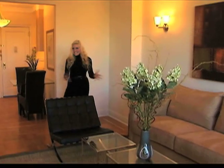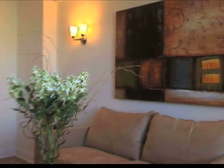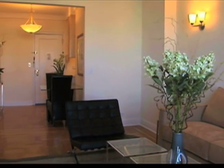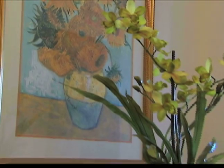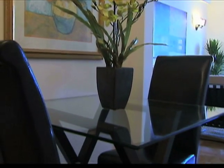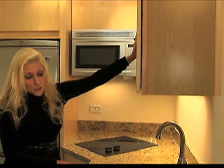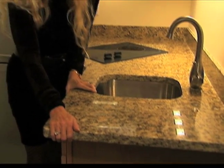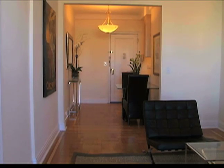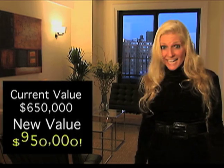The makeover Maven does it again. Beautifully refinished hardwood floors, freshly painted walls in a light color, exquisite new lighting, wonderful new furnishings to give scale to the rooms, and the finishing touch of fresh flowers and plants. I painted a full-size stainless steel refrigerator, lovely light maple cabinetry, the Juperana Fantastico granite countertops — aren't they fantastic? I extended them out a foot, which made the kitchen look twice the size. With this mini makeover transforming a studio into a one-bedroom apartment and a budget of only $20,000, I've increased the sale price from $650,000 to $950,000.